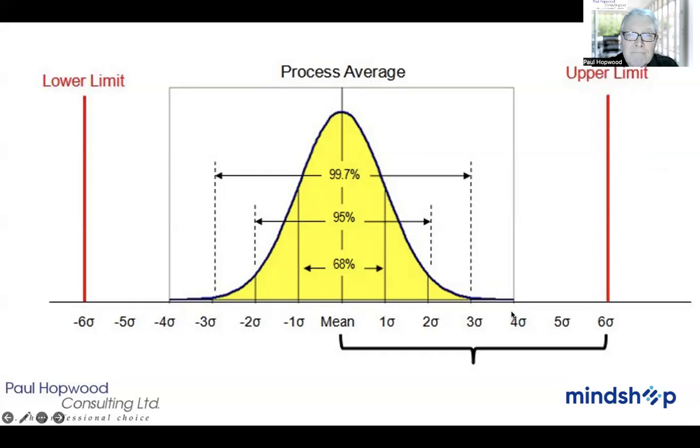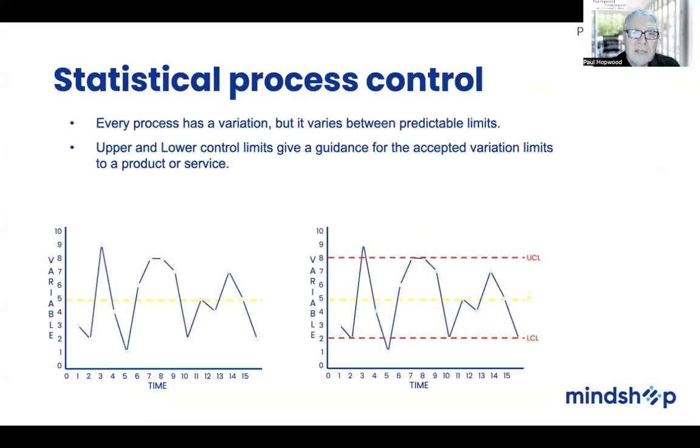So that's why you get 3 parts per million. Very, very unlikely you get a defect. So that's all Sigma is. And it's used in business in what they call, again, a bit of jargon busting, statistical process control. It's a way of controlling a process to make sure that we stay within certain bounds, these upper or lower control limits, so that we know we're going to deliver within certain tolerances.